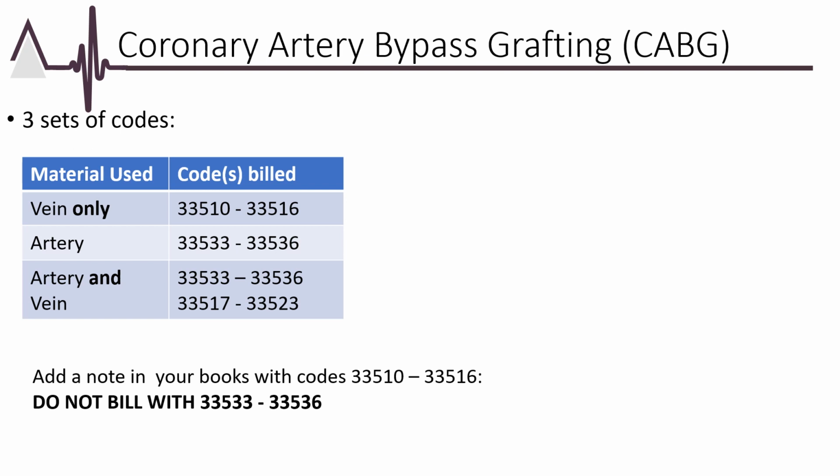Coronary arteries are critical to the function of the heart. Coronary arteries arise from the aorta and are small vessels feeding oxygen and nutrients to the myocardium. Each coronary artery has a specific name. The three most common are the left anterior descending, right coronary, and left circumflex. One of the treatments for a blocked coronary artery is bypassing the blockages in the vessels with grafted vessels, known as a CABG or coronary artery bypass graft, to restore blood flow. There are three sets of codes used to report CABG, which report the type of material used and the number of bypasses done with the material.